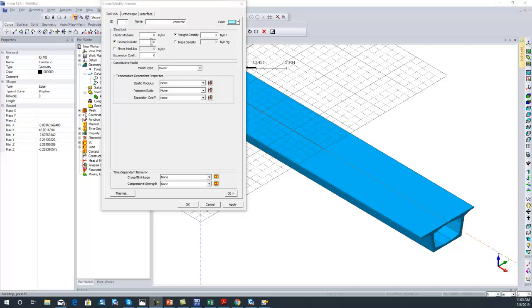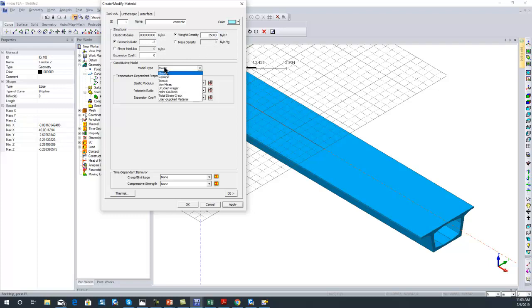So these material properties can be defined over here. I'm providing the elastic modulus as 50,000 Newton per mm square. Likewise, and then weight density I have to provide. So this will be 25,000 Newton per meter cube. Then the Poisson ratio I'm providing is 0.3.